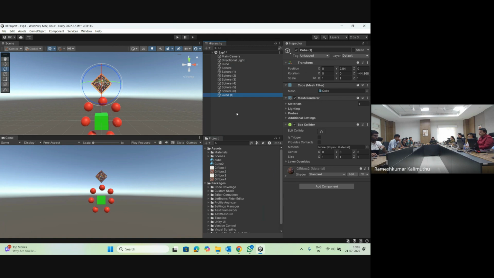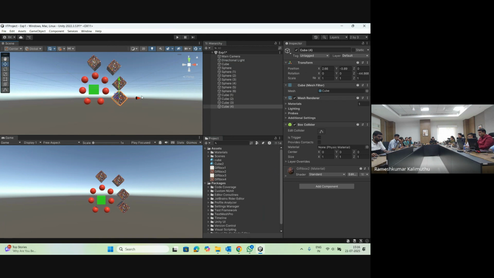After that, select the move tool. Control D.